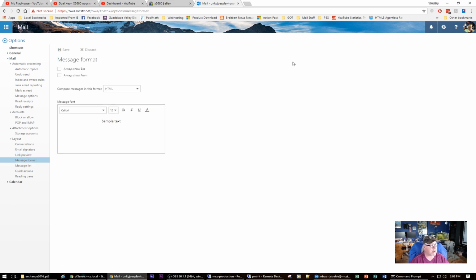Message format. You can show your BCC, and you can always show from, and this chooses the type of messages you're going to send, whether HTML or plain text. It used to be that some people you could only send plain text messages to. The HTML would be rejected, but we've come a long way since then.